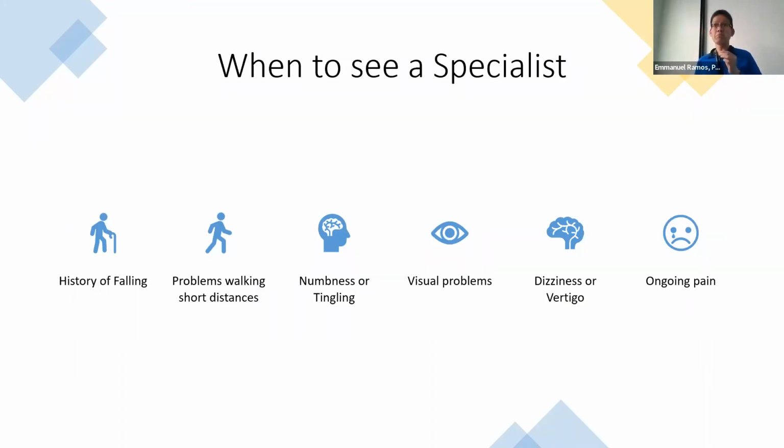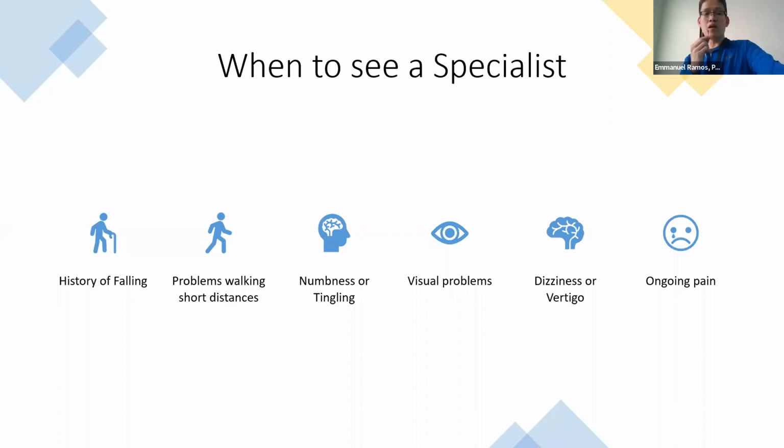It could be circulatory problems. It could be your breathing problem. It could be nerves, nerve damage on your feet, like numbness. So a lot of times, patients who have pain on their legs when walking short distances, it's usually due to a circulatory problem. So you have to see a cardiologist or a specialist to check your leg. Hopefully it's not a clot or a severe peripheral vascular disease.